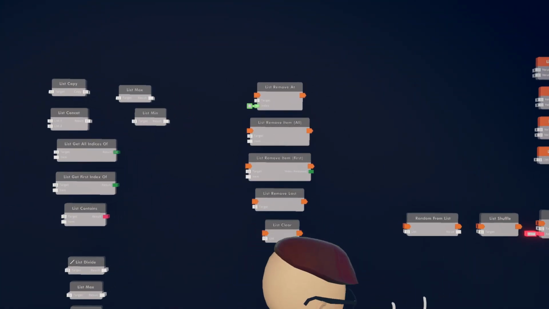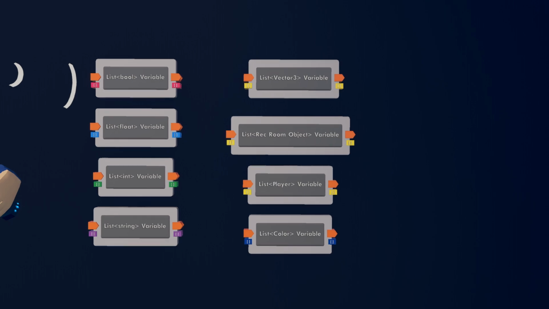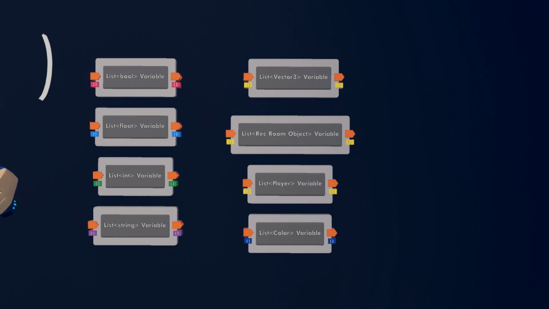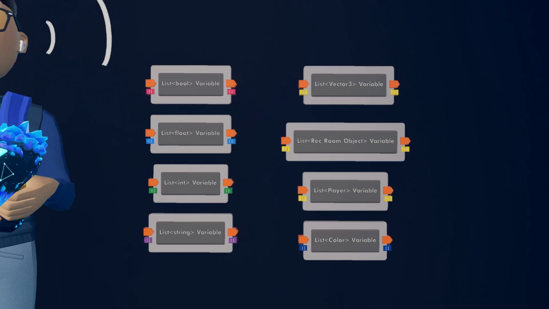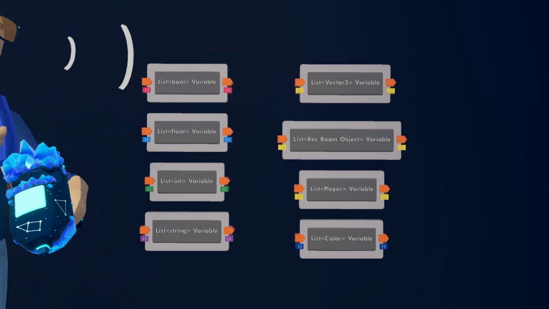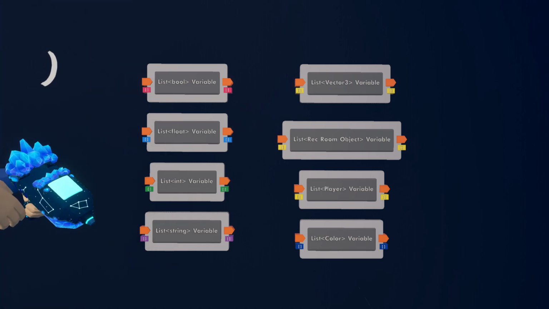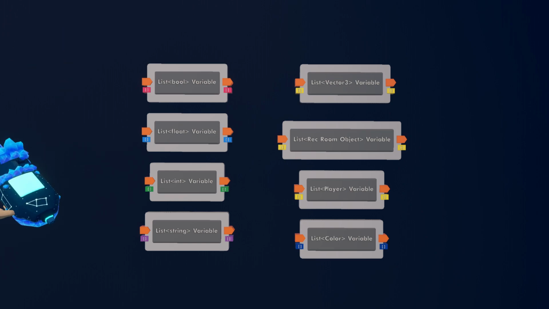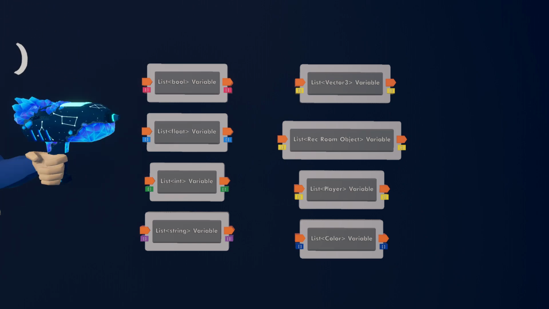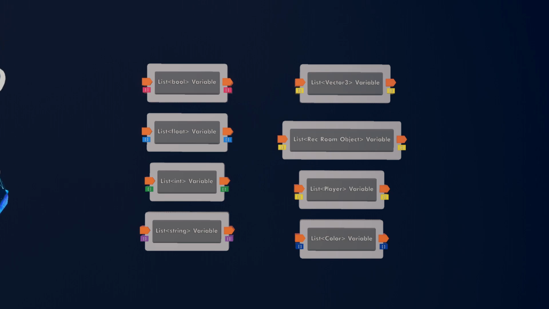Oh, right. So we have list variables. These are similar to the regular variables, except that obviously they're lists. So just like you can store a value in a bool or an int or a float, you can store a list. Note though that with lists you can't make them synced. It's kind of an annoying shortcoming at the moment. Hopefully we'll have synced lists at one point. So if you make a list variable, it'll only be set locally. It won't automatically copy over.